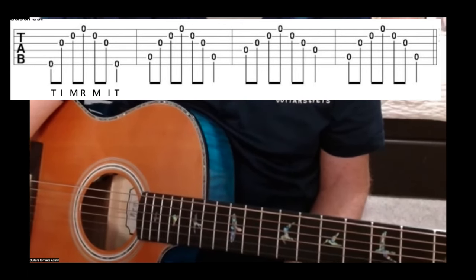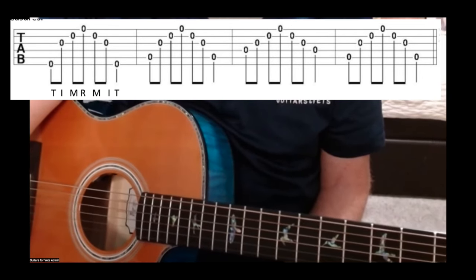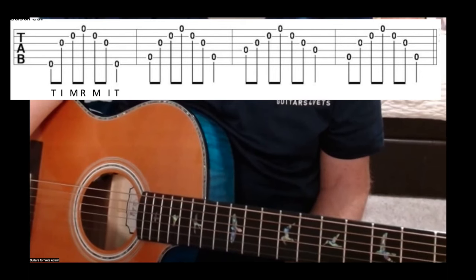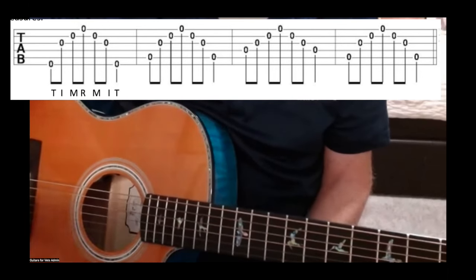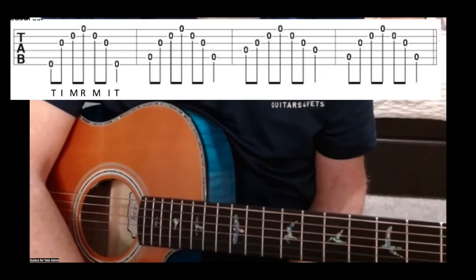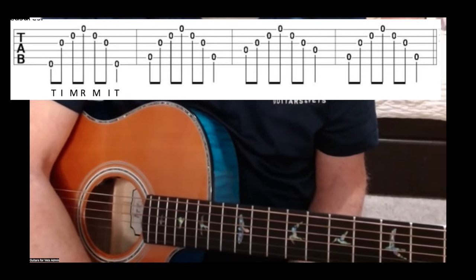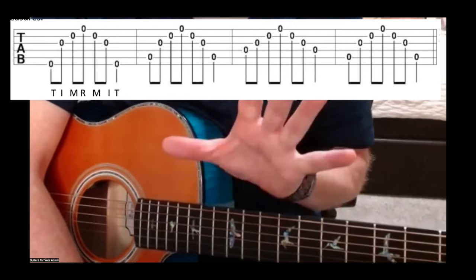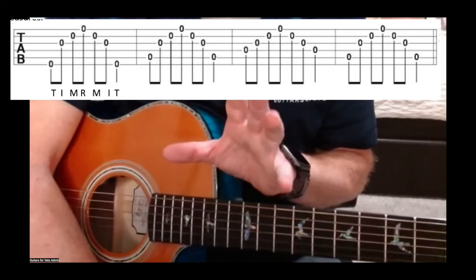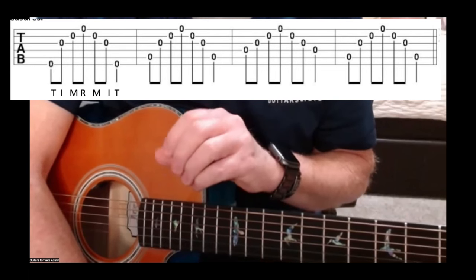So I have two things I'm looking at. The T is telling me my thumb, and the low E string has a 0 on that first line. And then you can see the rest of the indication is the fingers: the index, middle, ring, middle, index, thumb. So let's talk about this in one measure, that very first measure.